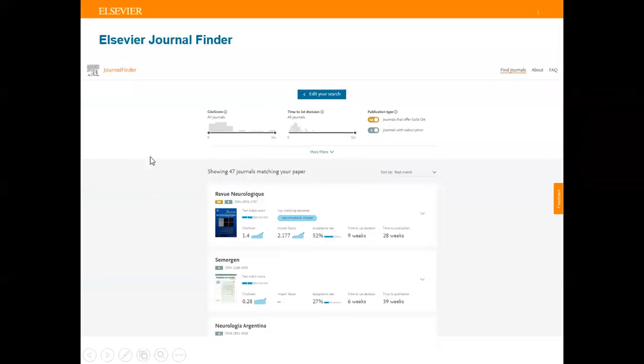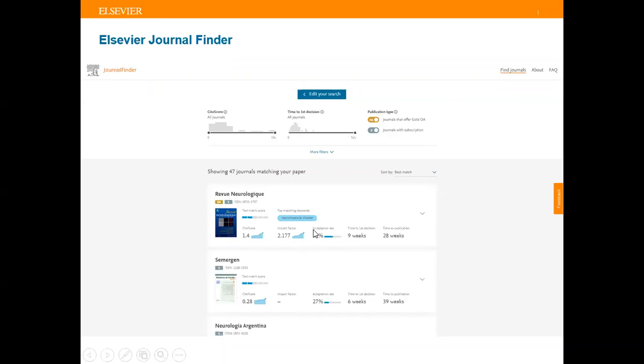So from this result, it will display all the Elsevier journals. This is only for you to check Elsevier journals, not journals from other publishers, only from Elsevier. So you will get to know all these Elsevier journals over here. By default, it will display the best match journals. Then beside that, it will also tell you whether there is a CiteScore value or impact factor value or not, so that you can determine whether this particular Elsevier journal is indexed in Scopus or ISI or both.